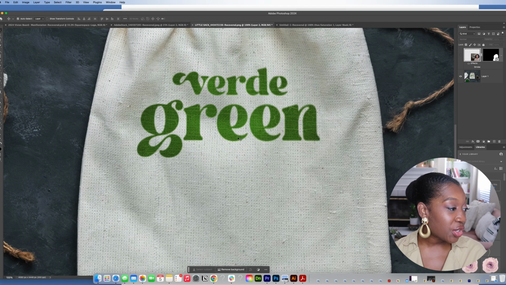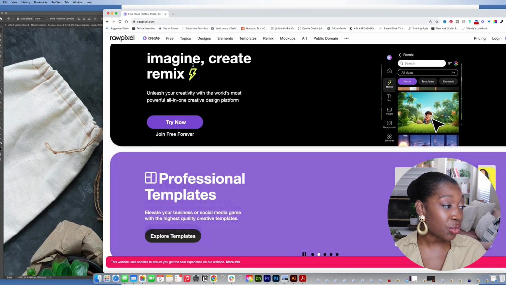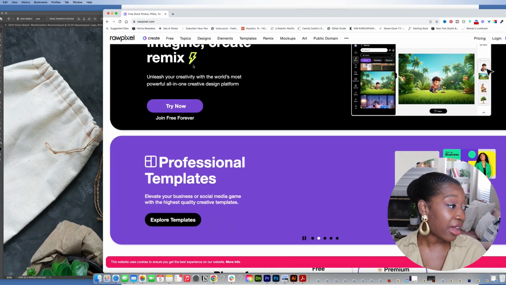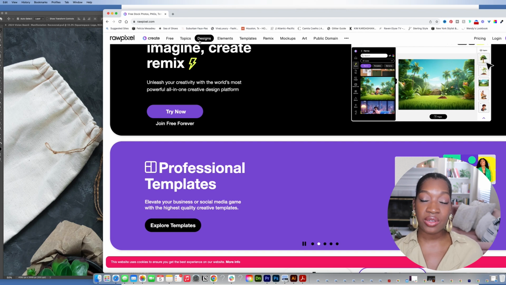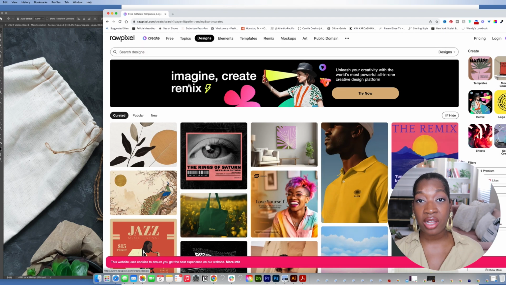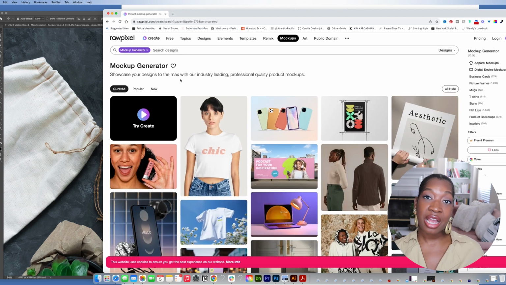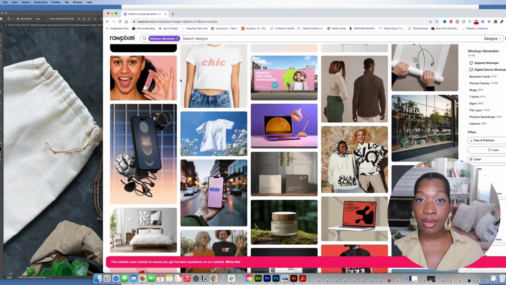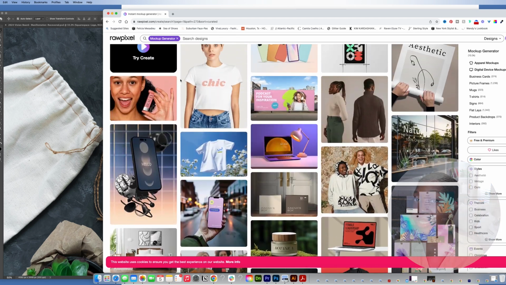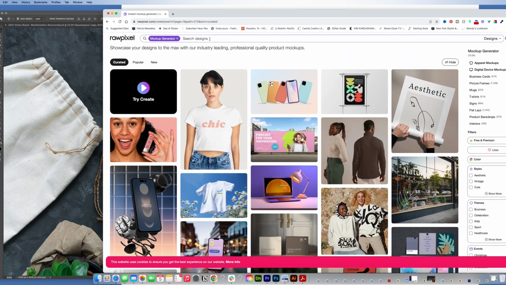So first things first, you do want to start with a good mockup PSD file or a good quality image that you can turn into a mockup PSD file. I did purchase this mockup from Raw Pixels along with several other mockups. I went ahead and just got a membership, and I was able to find some really good mockups for my plant shop concept without having to search high and low.